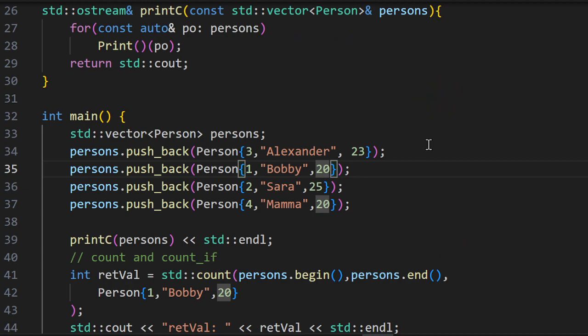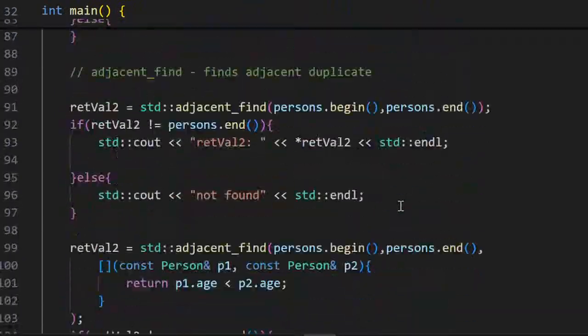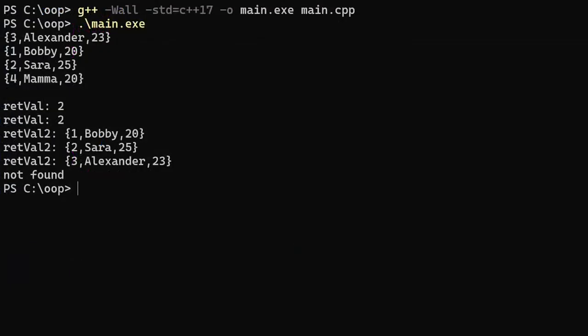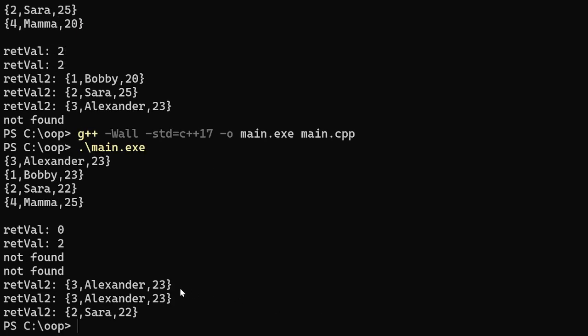23, again 23, and 22 and 25. So if you do this, then this will be smaller than this object. So here, let's see what output we get.